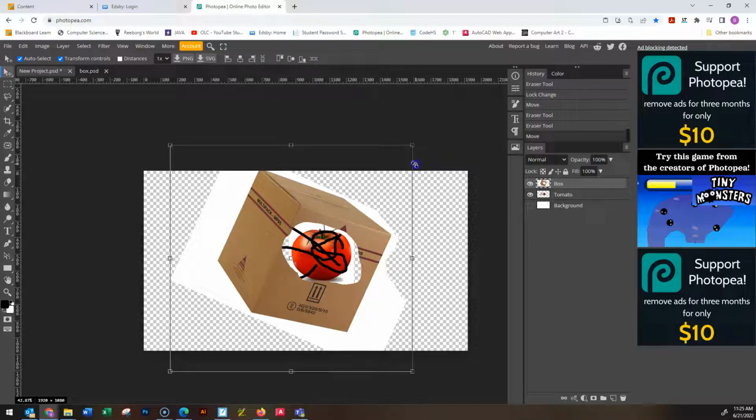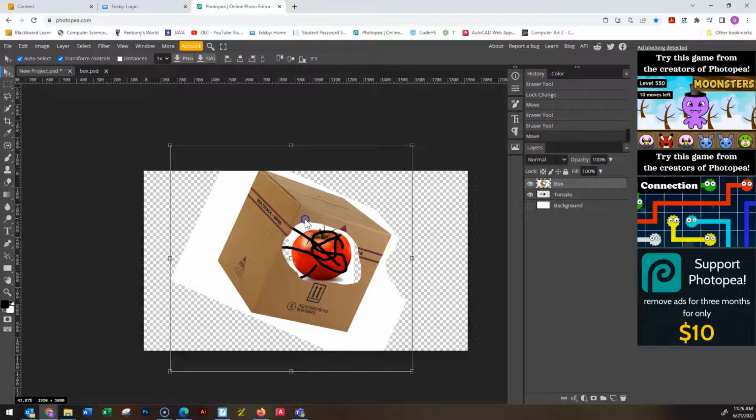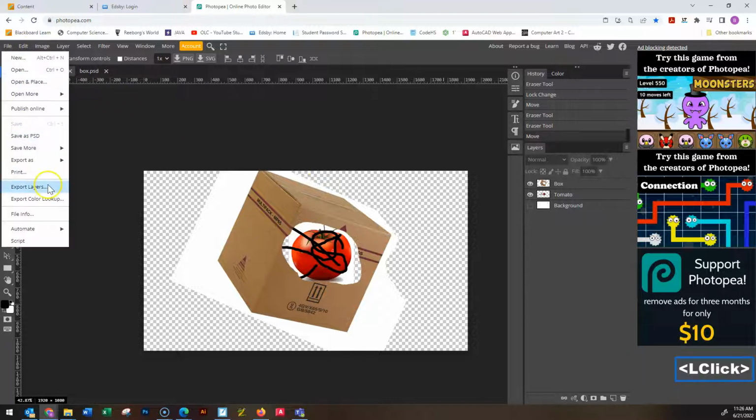For instance, a file that might be a couple hundred kilobytes as a regular flat image might be hundreds of megabytes in a PSD format, depending on all the alterations that have been done to it. So the way that you do that, if you just want to export something quickly to show it online or send it to somebody, is you go to File, go to Export As, and then you can pick one of these. JPEG's pretty standard. I usually use PNGs because they allow you to preserve these transparencies in the background.